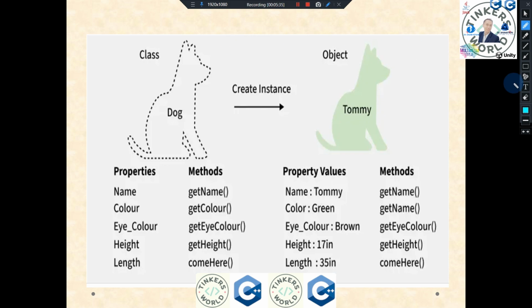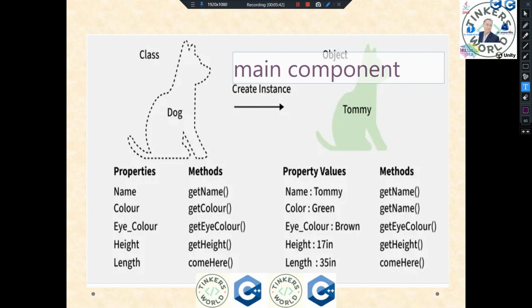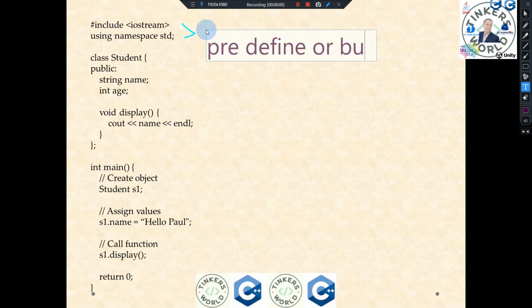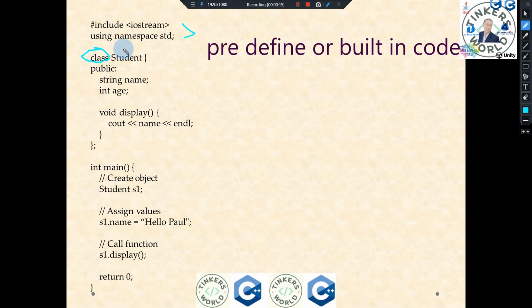Let's try to continue. As the main component, we have main of the built-in codes from C++, and then he created another class, a student, and he stated here that the student should be public.